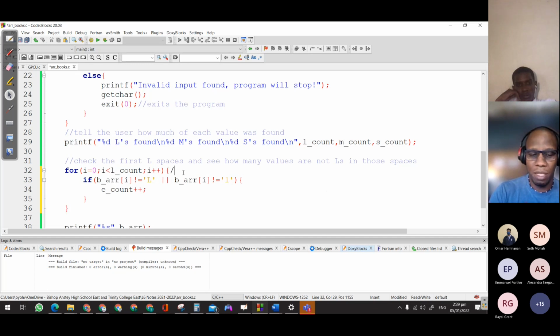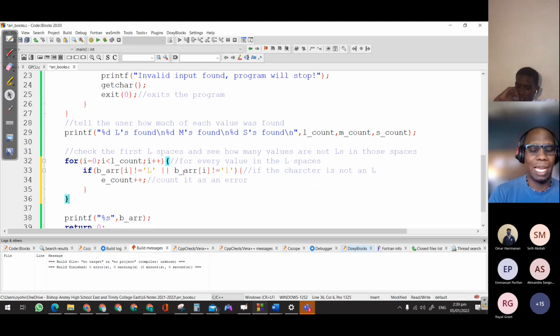So what did we see? For every value in the L spaces, if the character is not an L, count it as an error.